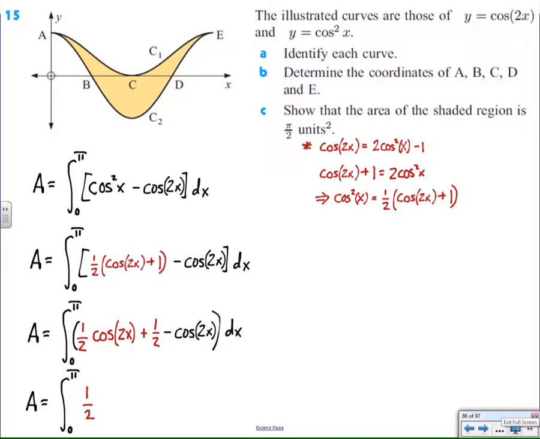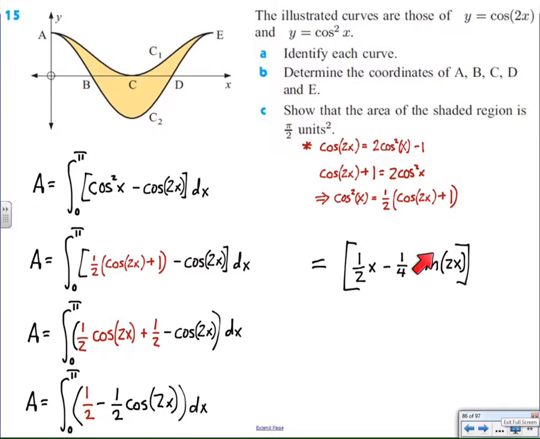and collect like terms. Here, 1/2 cosine of 2x minus 1 cosine of 2x is going to be negative 1/2 cosine of 2x. So the 1/2 here stays down, and then half cosine 2x minus 1 cosine 2x is negative 1/2 cosine of 2x. This is something I could easily integrate. The antiderivative of 1/2 is 1/2 x, and the antiderivative of 1/2 cosine of 2x is 1/4 sine of 2x. Don't forget, I'm reversing the chain rule, so this 2 is dividing down, and that's why a half became a quarter. Do this from 0 to pi, and evaluate.